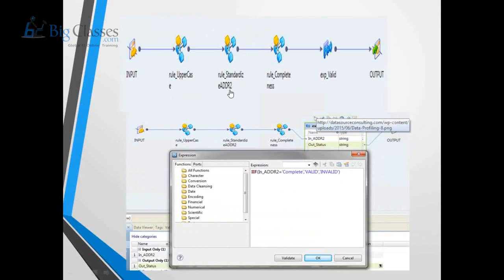After the rules are applied and the profile is re-run, you can identify how many records are valid and how many are invalid. You can then drill down on invalid records, perform further analysis, and update the source system. Once profiling is complete, the identified rules are physically applied to the data and the inconsistent data is cleaned in the source system.